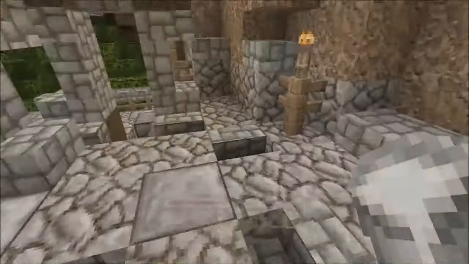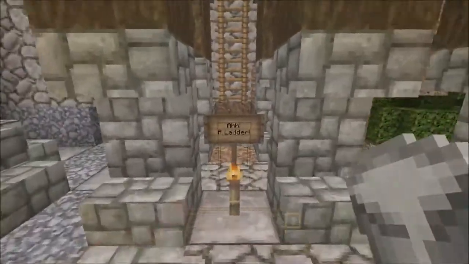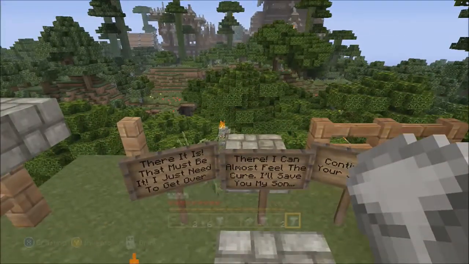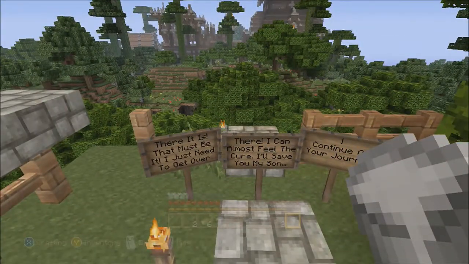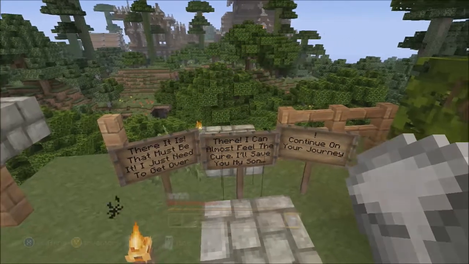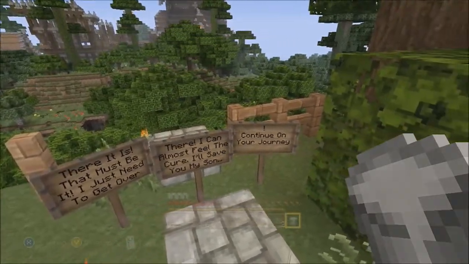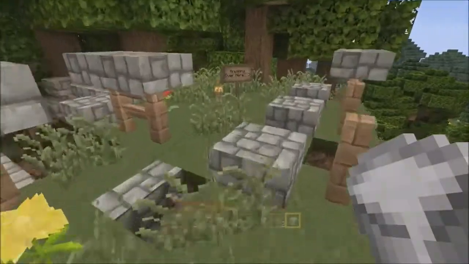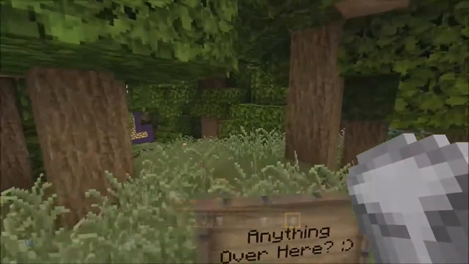Right, I've lost the ladder now. There it is. That must be it. I just need to get over there. I can almost feel the cure. I'll save you, my son. Continue on your journey. So that must be where we want to go. Anything else? Anything over there?